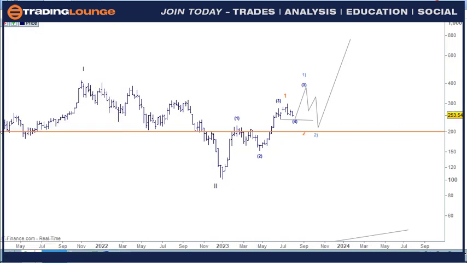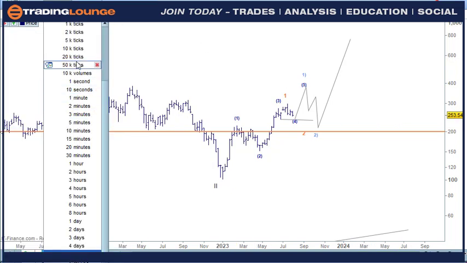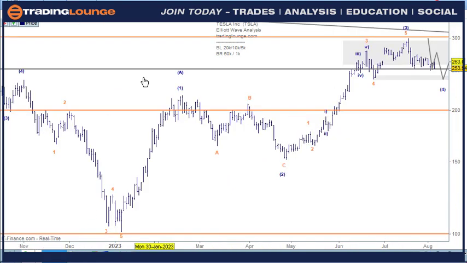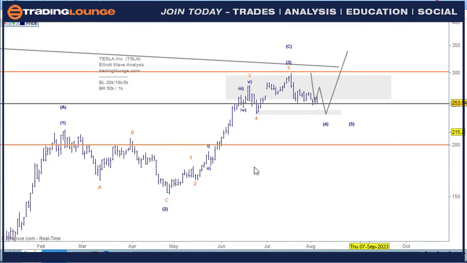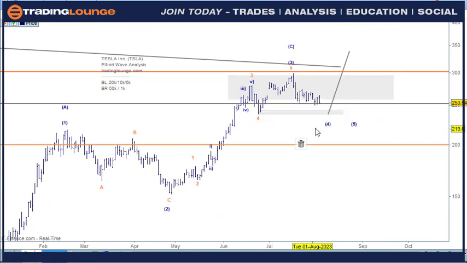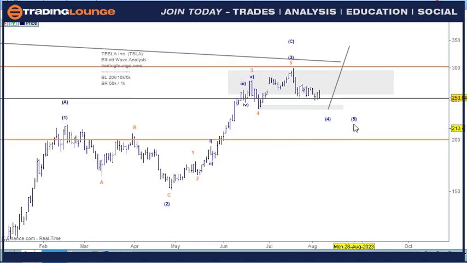Okay, so let's get rid of that. Let's go through a few things here with this one. We've looked at this before, this will be this one here. So that's 61.8. So it wants to come down here further. We can look at it as an A wave, a B wave, and a C wave up here, otherwise 1, 2, 3, 4, and 5. But anyway, it's got further to come down here.